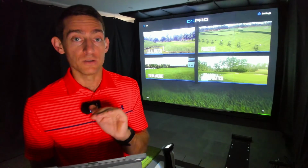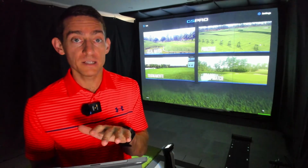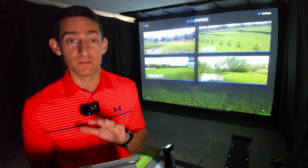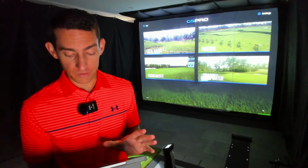Ball speed, for me, it's in miles an hour, which is a standard metric. So if you're using a photometric versus a radar base, there might be some subtle differences. We're talking a mile an hour, not much. Within a mile an hour, I think for me is a good tolerance. That being 2.5 miles an hour difference with a 6 iron, that's a lot. So that was the first 6 iron that I took a picture of, 2.5 miles an hour difference.